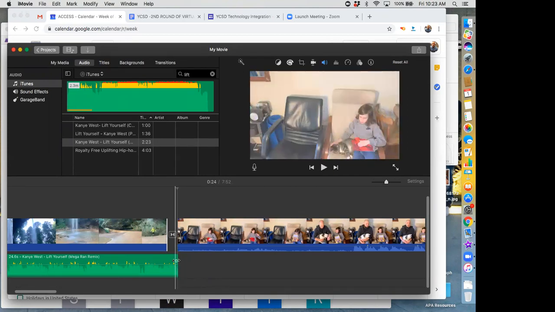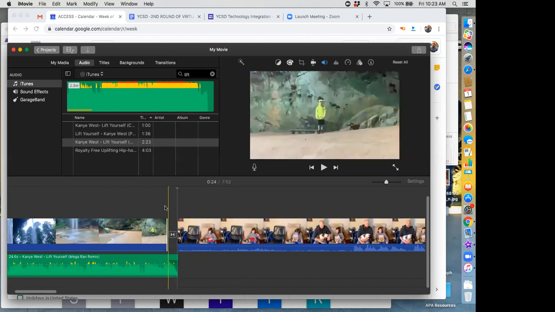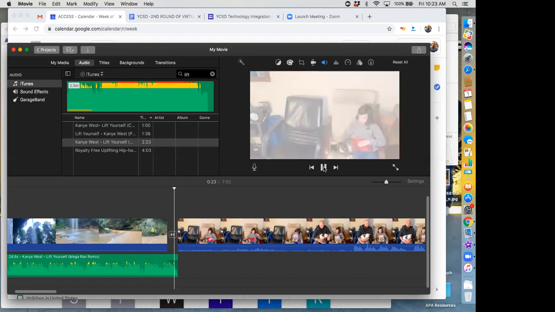One other quick little thing that I do, you'll notice when I hover right here where this little circle is, it says fade audio out. And I grab that and I drag it to the left, and it'll fade him out for like 2 seconds. It fades the sound out, and I'll play it back so you could hear that. The success of liberty.